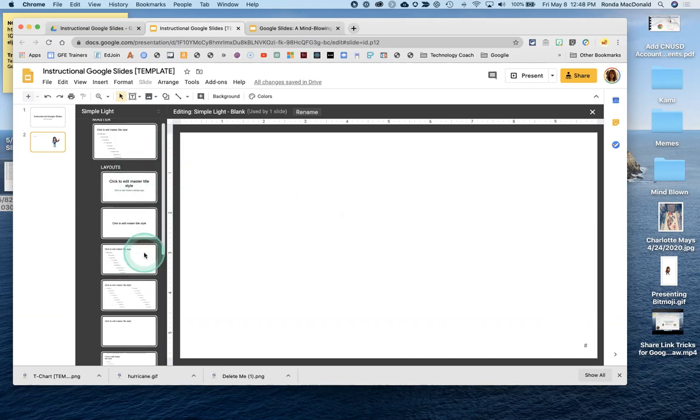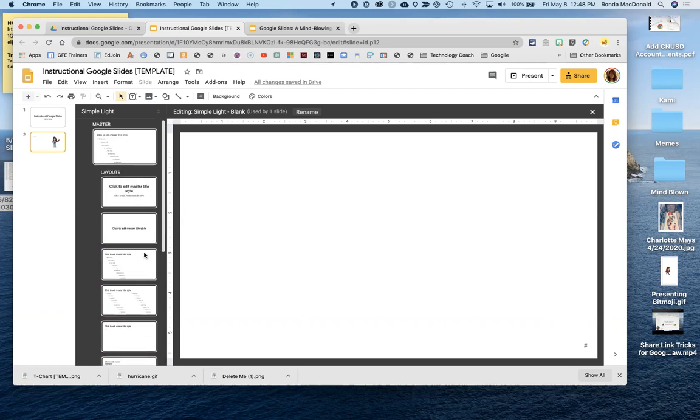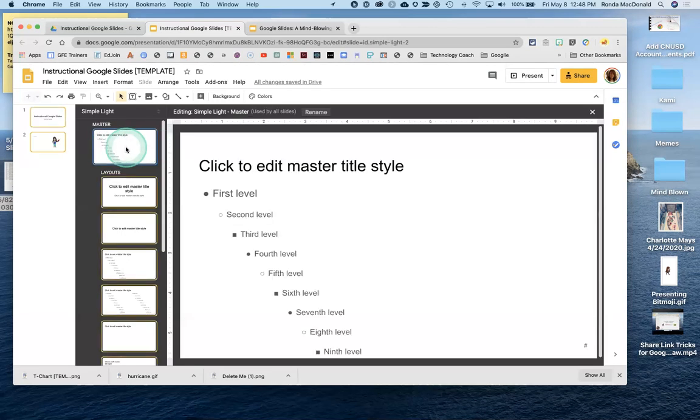So these are your layouts, right? And you can do this even in the fancy stuff that you get. These are all the slides you get with this layout. This first one right here is your master slide. It dictates what happens to the layout. So we're going to click on this. It's going to be framed in blue when we select it.